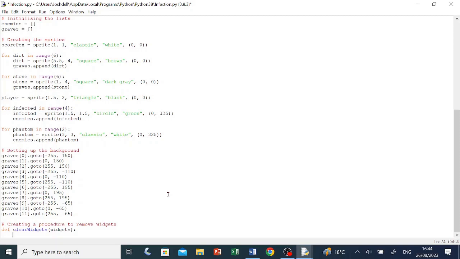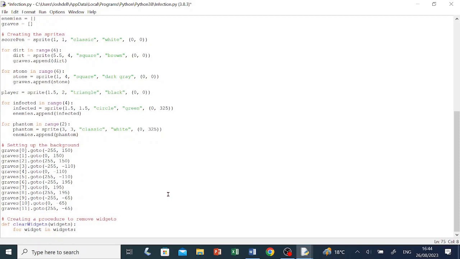So let's do that. for widget in widgets: Now some widgets are destroyed and other widgets are deleted. So we're going to use a try except structure so that we don't have any errors.